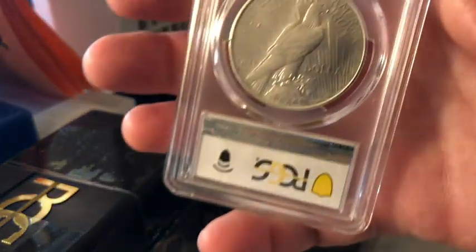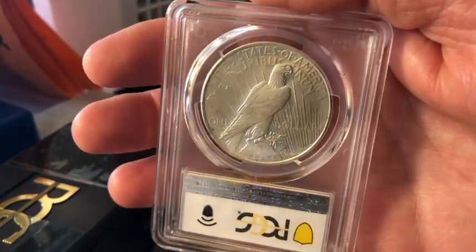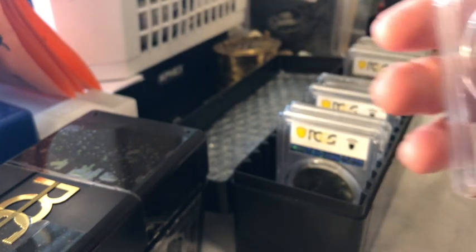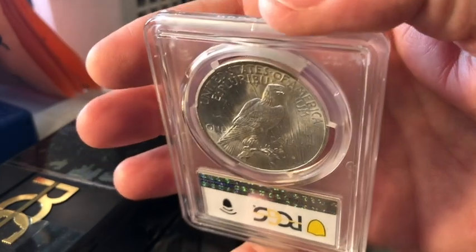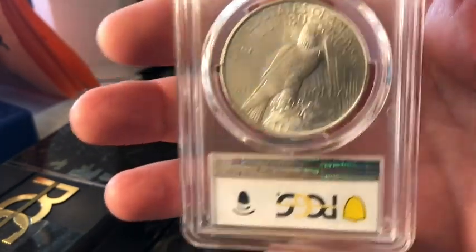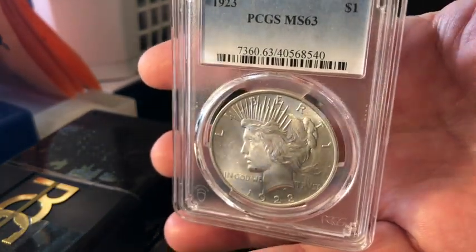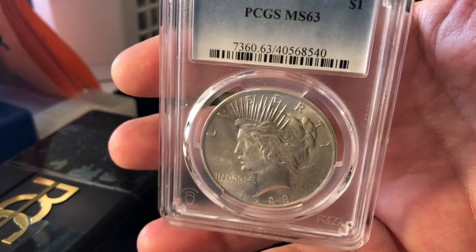So like I said, my plan would be to mate these with the commemorative release peace dollar coming up later. If I'm able to buy a larger quantity of the commemorative peace dollar, I certainly will. I'll probably mate them up with the original. Because, like I said a minute ago, you're going to pay 50, 70 bucks for an ounce of silver.